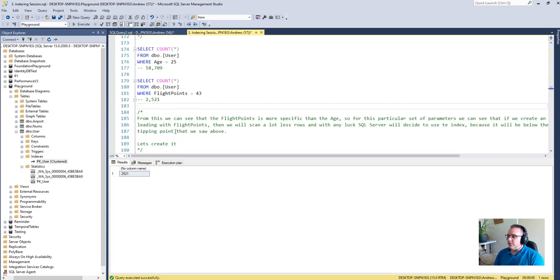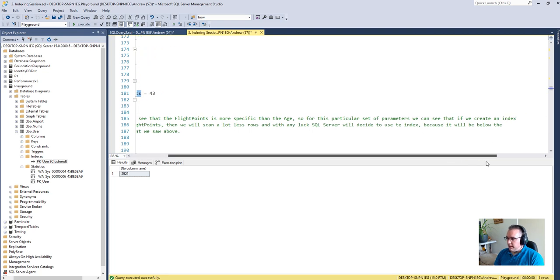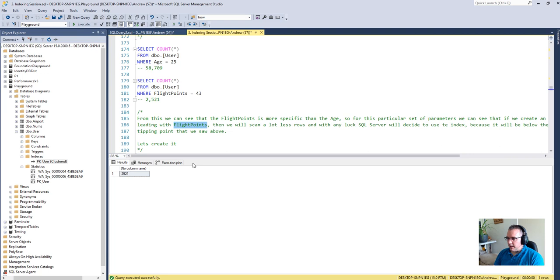From this we can see that flight points is more specific than age. So for this particular set of parameters, if we create an index leading with flight points, then we will scan a lot fewer rows, and with any luck, SQL Server will decide to use the index because it will be below the tipping point that we saw above.